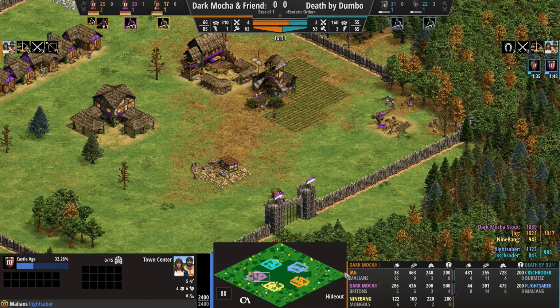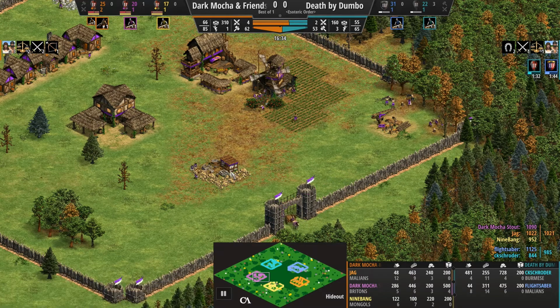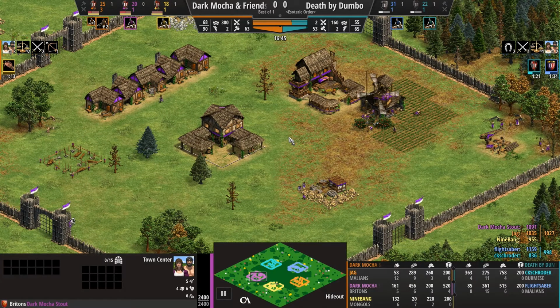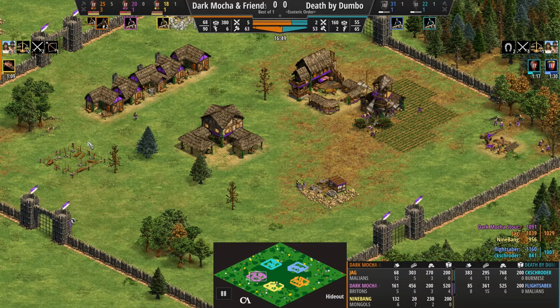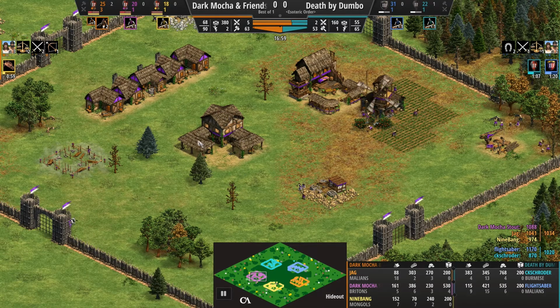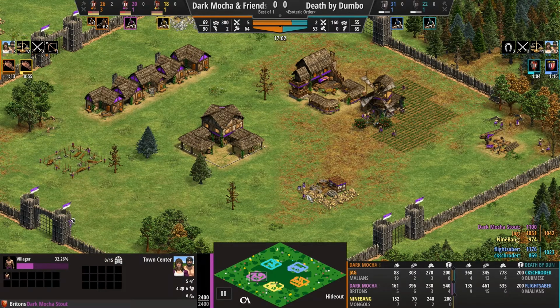In pink, so pretty early trade again. I don't think the trade cards are worth it until a little bit later on. TC for the moment. I was actually looking for, do you have a Q point? But I guess I can't see that from here. I'll have to wait until this villager produces.